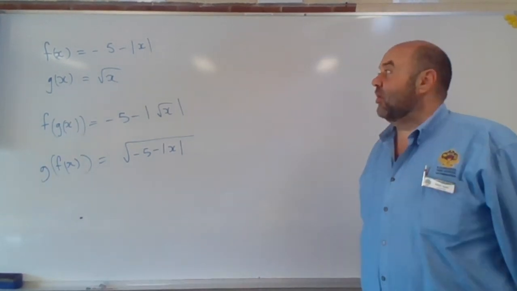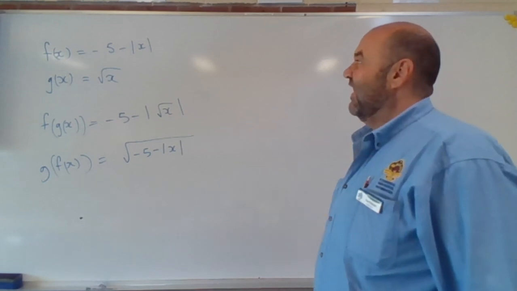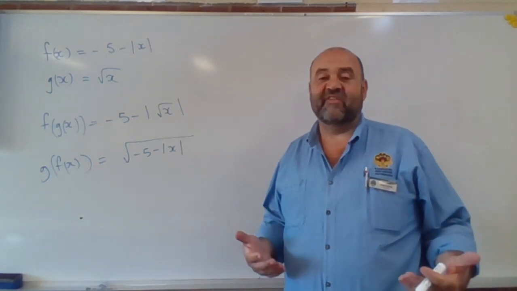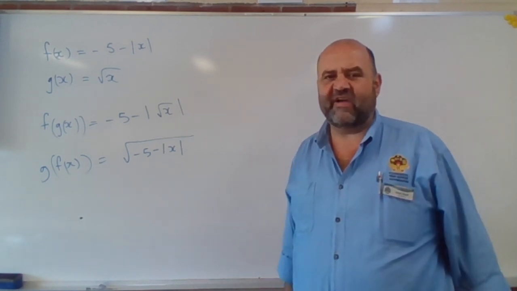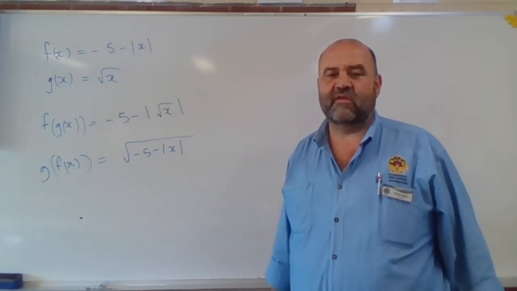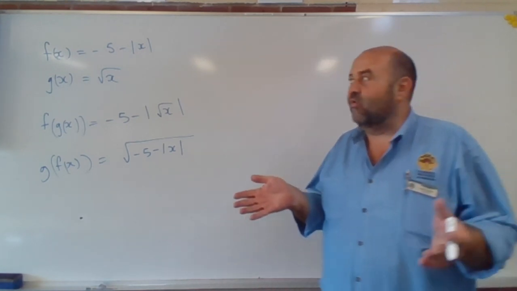G'day guys. I just got sent a question from one of my students about composite functions. He said, well, what happens when there's an absolute value in there? What changes? I mean, do they work the same way? Well, yes, but we just got to be a little bit more careful.